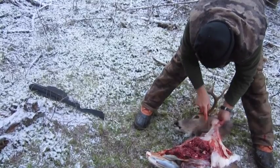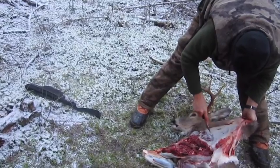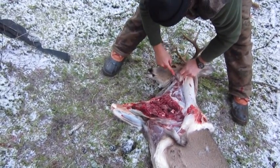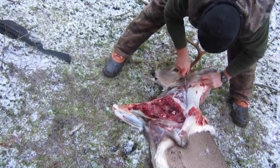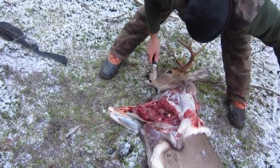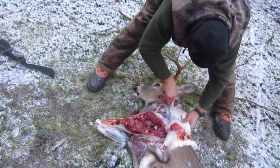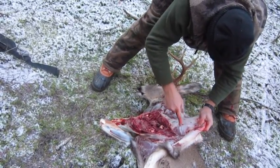And just keep pressure back on that hide, pulling back. There's somebody just shot. Too bad that was the wrong direction. The mountain boy's the other way. Yep. And you just keep coming right around, right the back of the head, behind the ears. And you just keep on rolling.